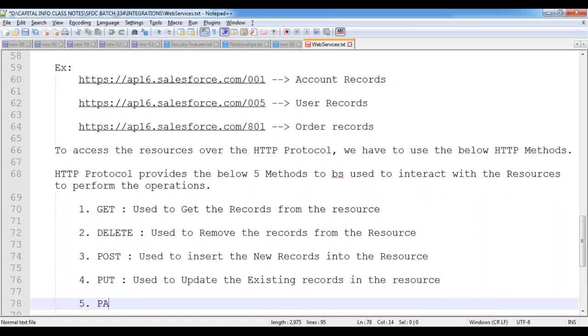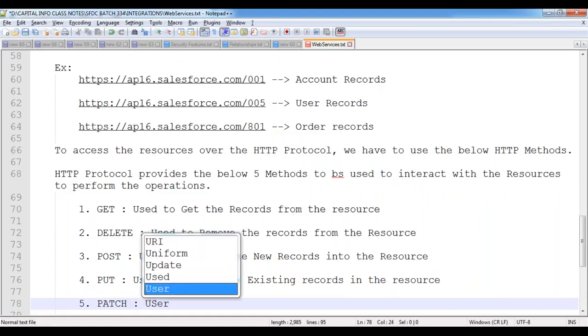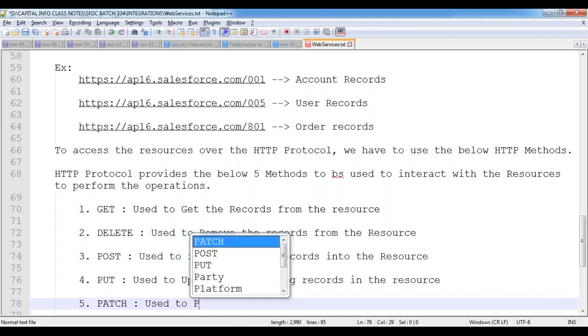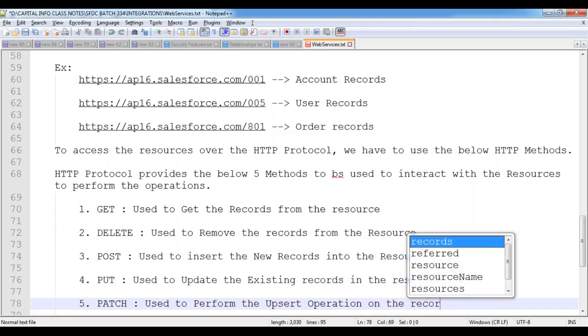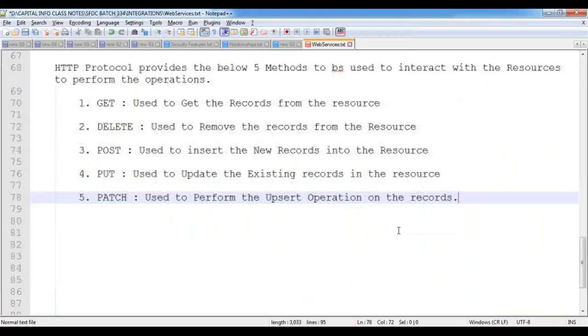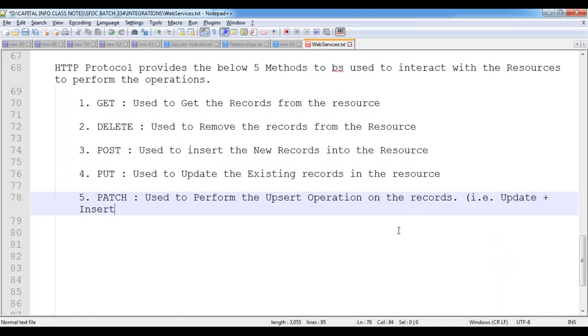Fifth one, the patch method, is used to perform the upsert operation on the records, that is both update plus insert. That means we can insert some new records and update some records also.